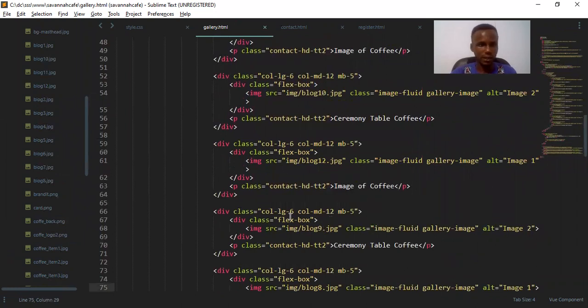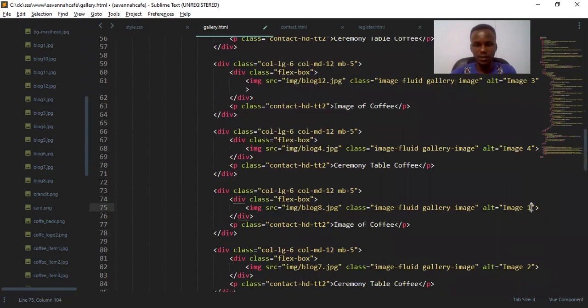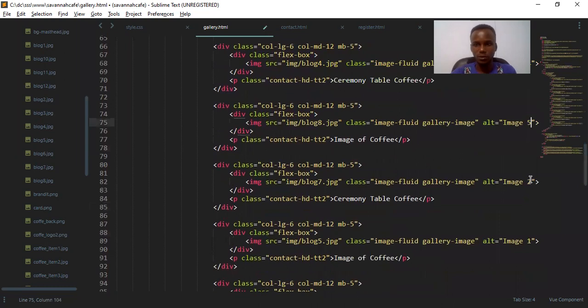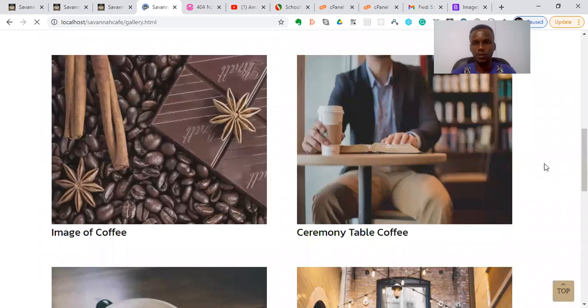I don't think we have block 9 there. There is no image called block 9. So that's why it was broken. So let's just make it 4. Let's change this to image 3, the alternative text 4, just in case next time we'll know which one to trace. 6, 7, then 8. So let's save it. When we refresh, it's showing back.